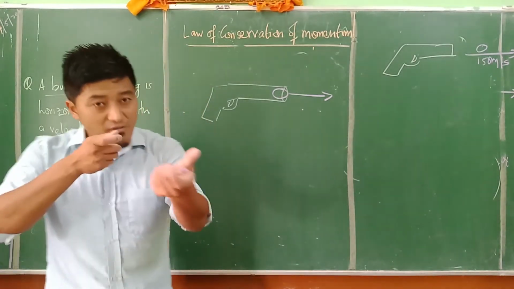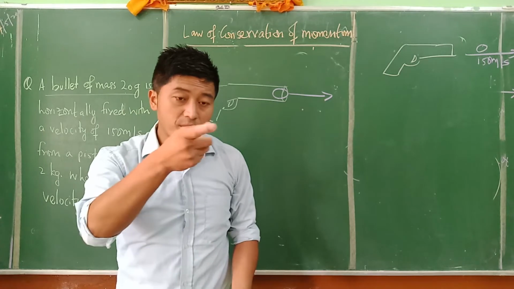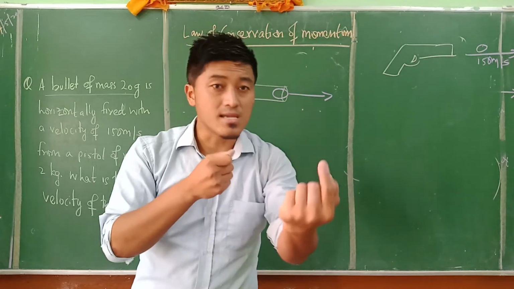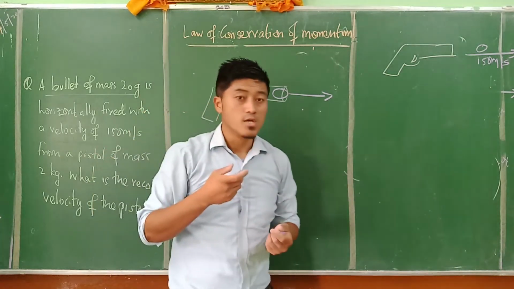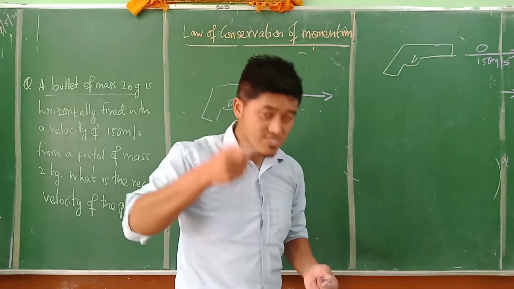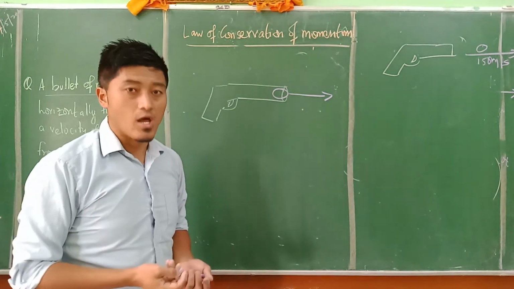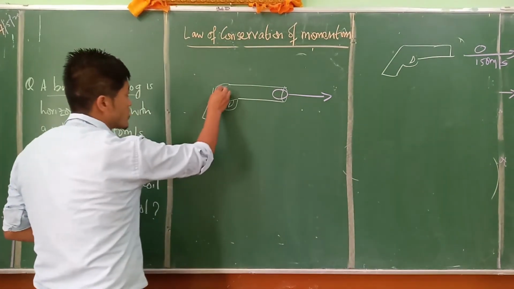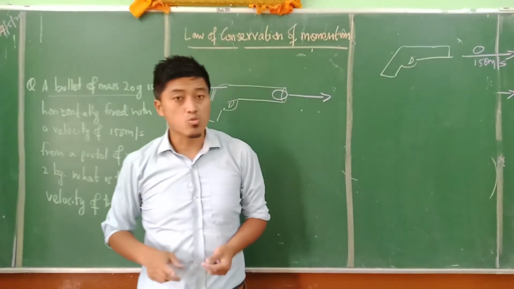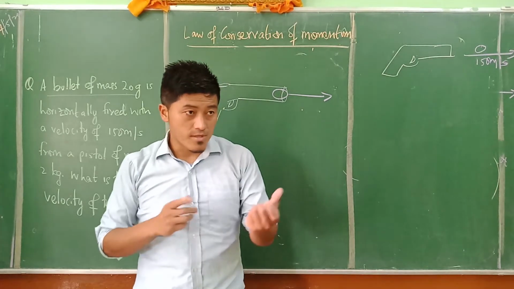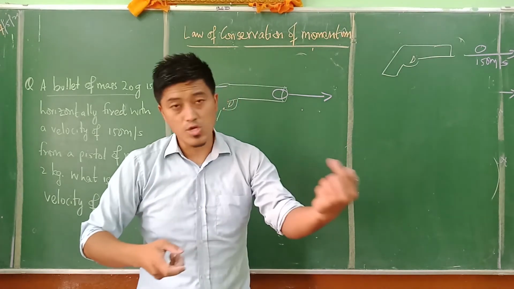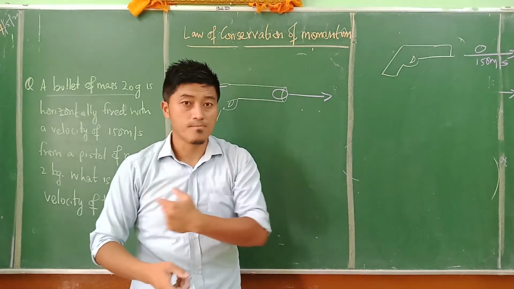For example, if I fire a pistol, the moment I press the button, the bullet is going to move in that direction and simultaneously I will have a backward velocity. This velocity is what we call the required velocity. That is why people who use a gun bend down a little and keep the gun over here, because the gun applies some backward velocity to our body.